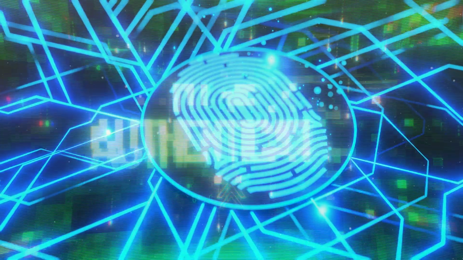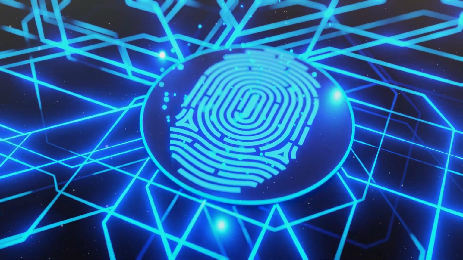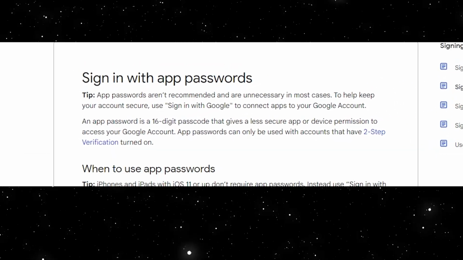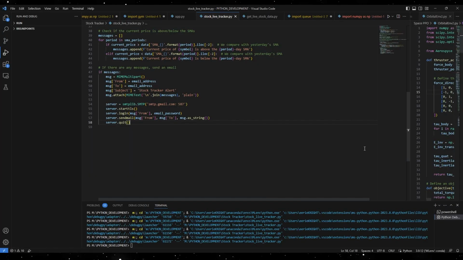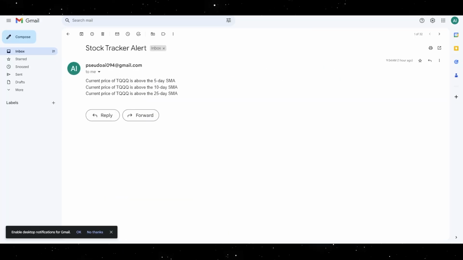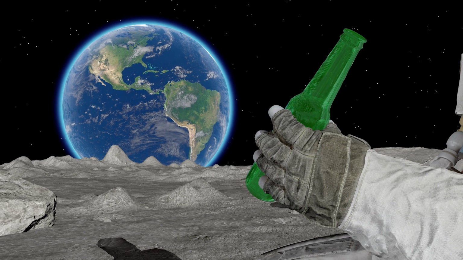Since my Gmail account has two-factor authentication enabled, I cannot use my Gmail password. Rather, I should have used an app password, which we'll need to generate by following the steps here. Link in the description below. After doing that and replacing our Gmail password with this new app password in our text file, time to run again, and voila, it works. How easy was that? Now we can see we received a notification. Well, that was extremely easy.